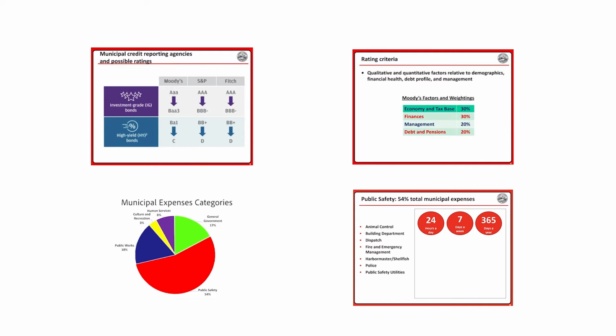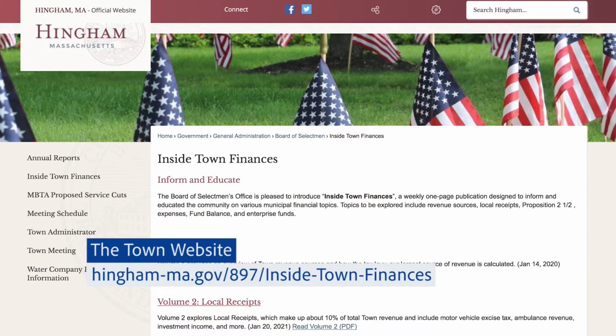Inside Town Finances is a select board initiative designed to educate and inform the community about various topics related to municipal finance. Each volume of Inside Town Finances focuses on a specific topic. More detailed information about each topic can be found on the town website. This is Volume 6, Fund Balance. In this volume, we will answer 6 questions about fund balance.